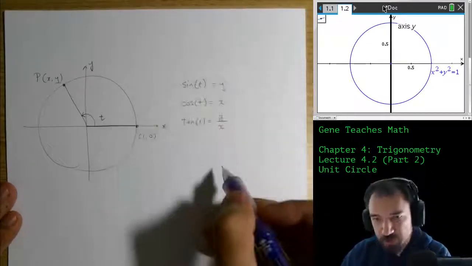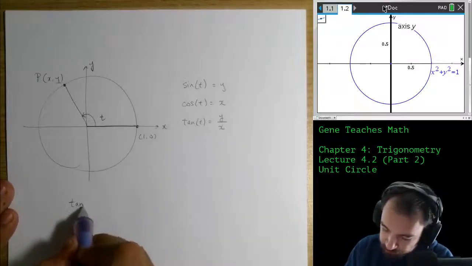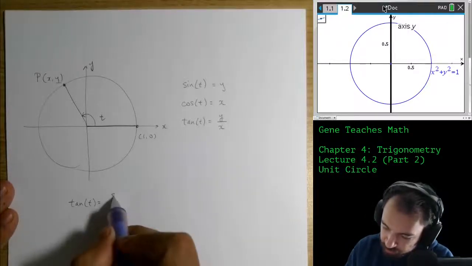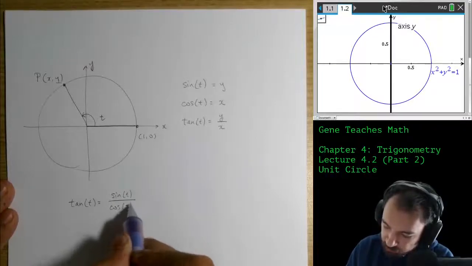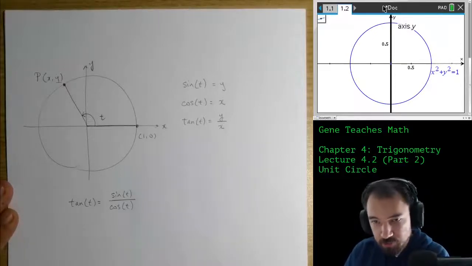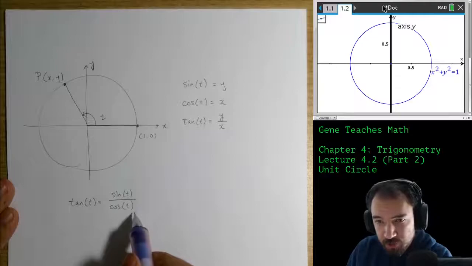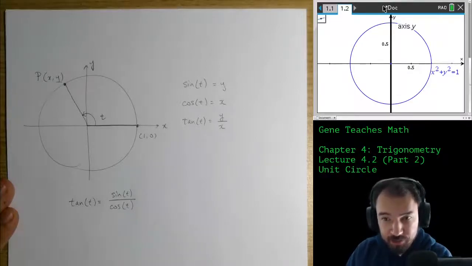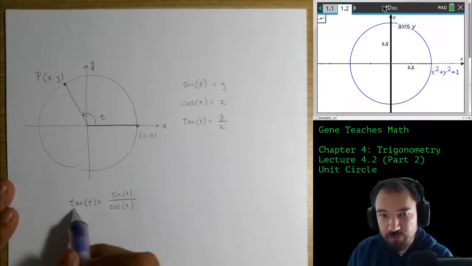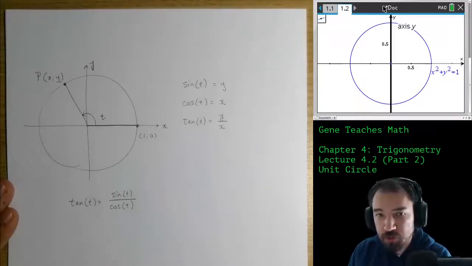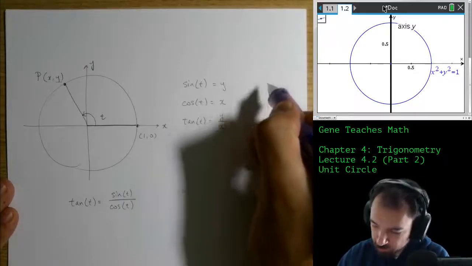So we can look at this and say, oh, tangent of t is actually sine of t divided by cosine of t. And this is going to be true for all values except where cosine of t is 0. You can think of this as what we call an identity. That means this is true everywhere that the expression on the left and the expression on the right are both defined. Okay? Then I can continue and say there were 3 more trigonometric functions.